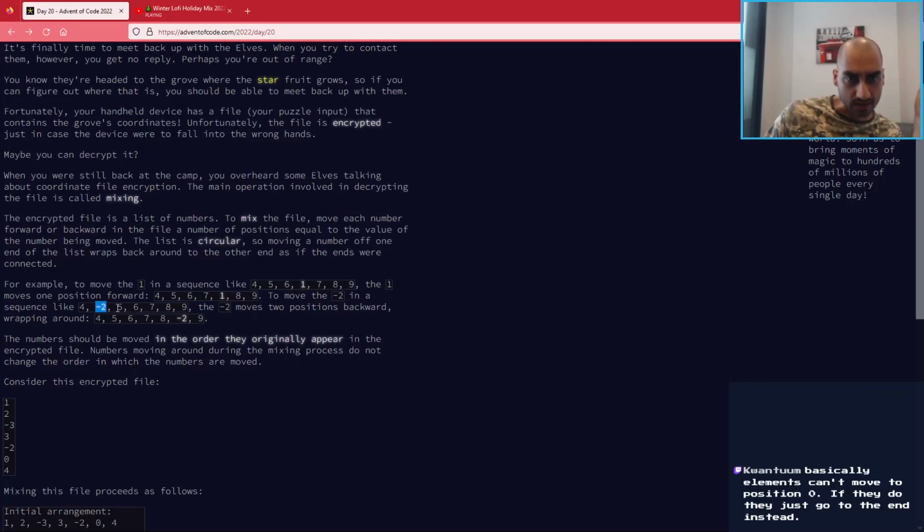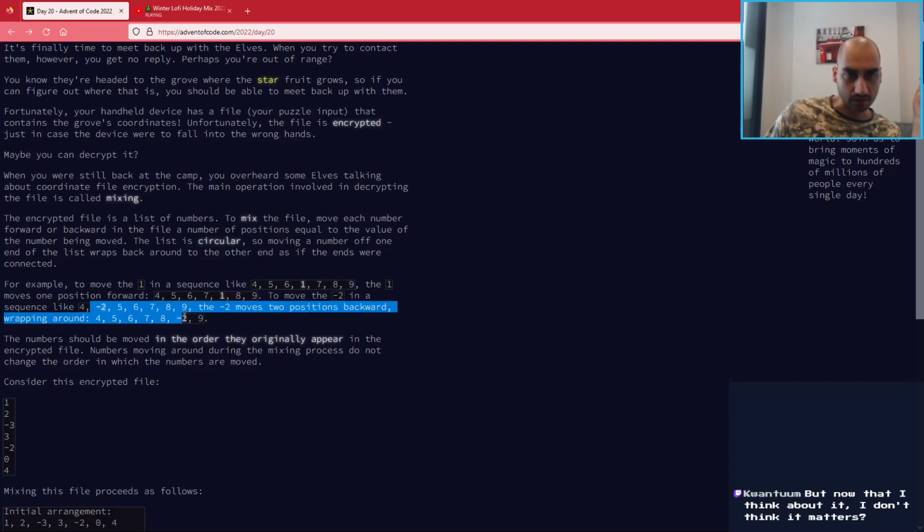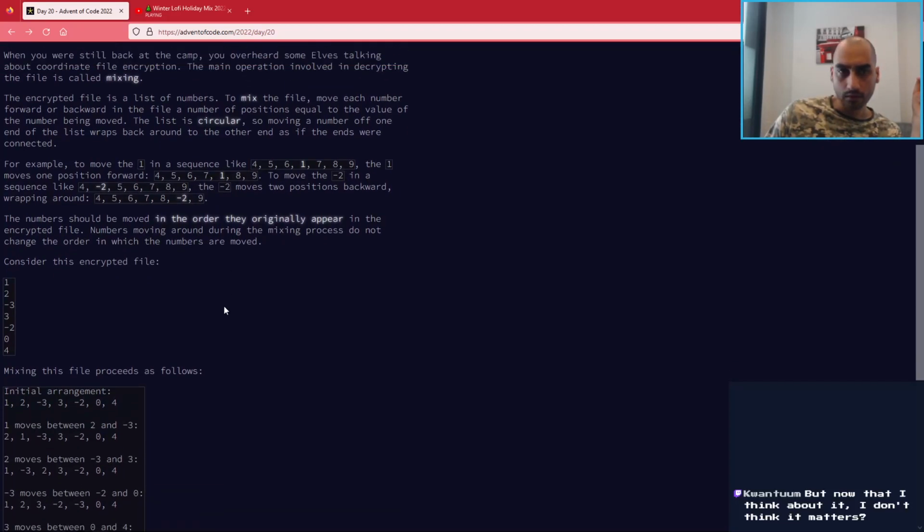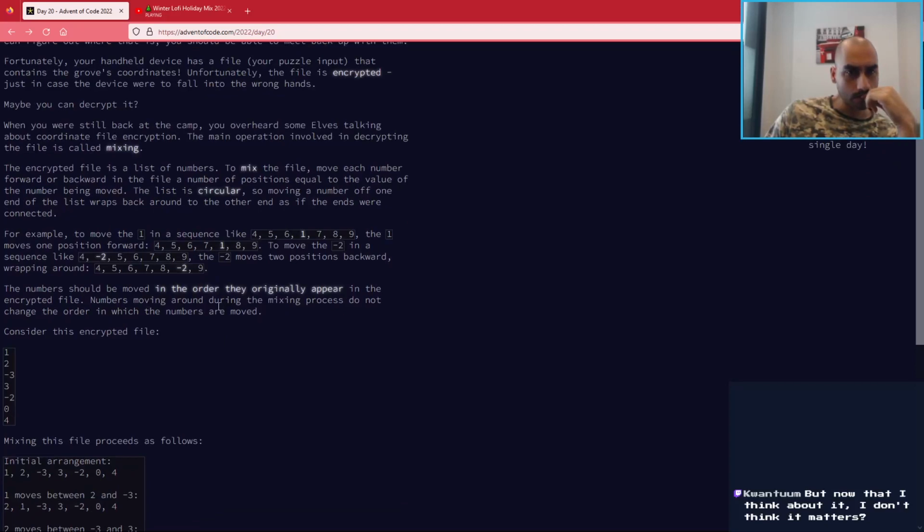Hang on, so this example I was looking at here was fine. I didn't have any problem with this. Swap with 4. And then swap with 9. Yeah, this one's fine. Wait, didn't I have a problem with this example? No. Okay, now that I look at it, I don't see any issue with this. This is in line with what I'm doing.